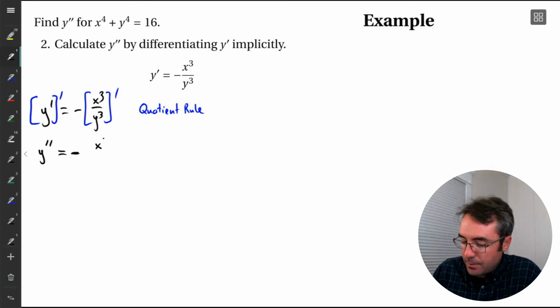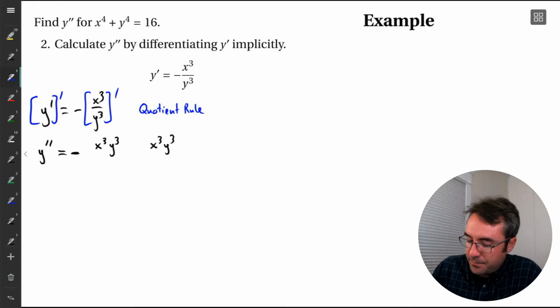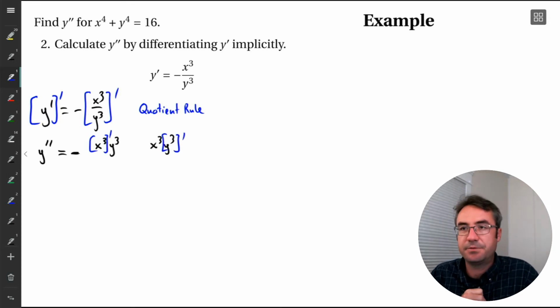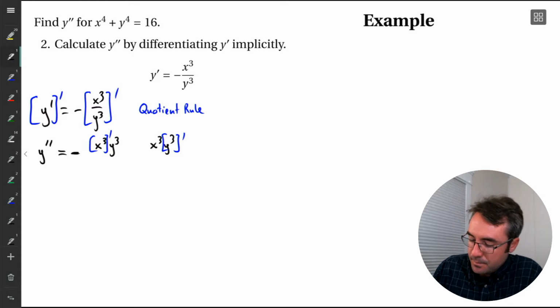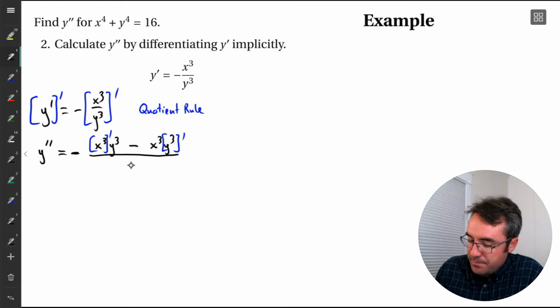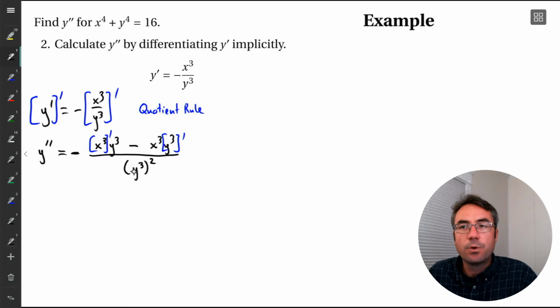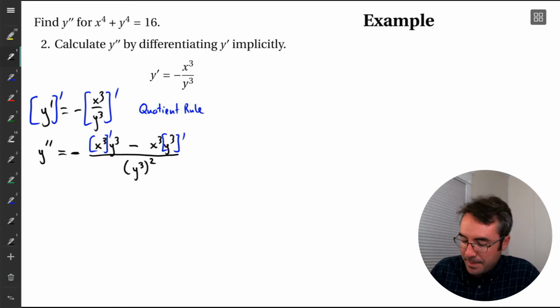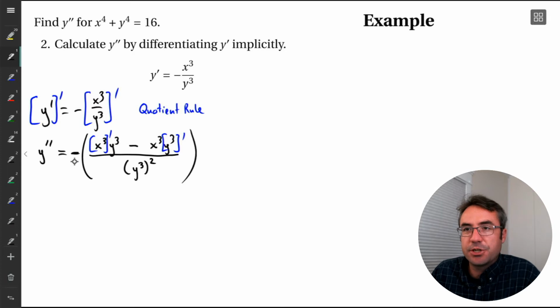So we start by writing down two copies of our quotient, top times bottom. We write them as a product, top times bottom, and then a second copy, top times bottom. In the first copy, we apply the derivative to the first part. In the second copy, we apply the derivative to the second part. And then we put a subtraction sign in the middle. And then we draw a big fraction, and we square the original denominator. It was originally y cubed, so we're going to square that. And then really, there's this additional negative out front from the fact that we had a constant multiple there.